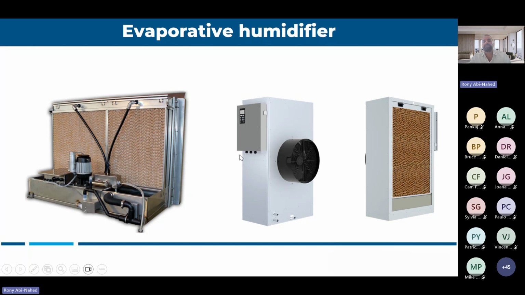So adiabatic, you have 2 options, either evaporative media or high pressure system. So what's an evaporative media? You have a fiberglass media here. You have water sprinkles on the top, and then the water will start going through the media. This unit will be installed inside the duct or the air handling unit, so the air will blow through the media. It will get cooled and humidified in the space.